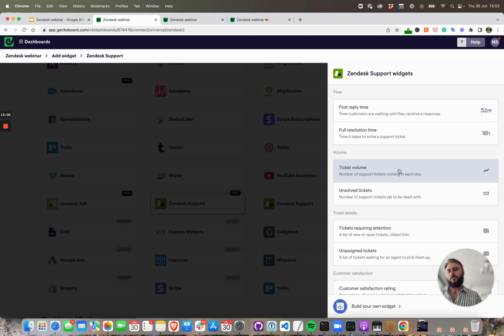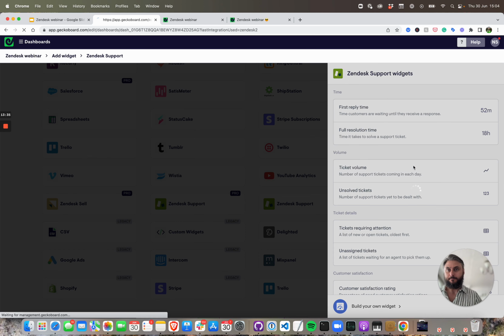Before I do, just to note, the first time you do this, if you haven't connected Zendesk already to Geckoboard, you'll just get a little pop-up where you need to authorize Zendesk to connect to Geckoboard, and we will then import the last 30 days or so of data from your Zendesk account so we can start building your visualizations. But I've obviously already done that, so I'm just going to click ticket volume there.